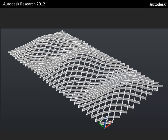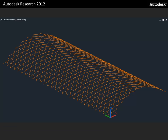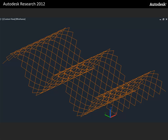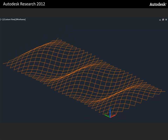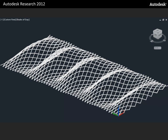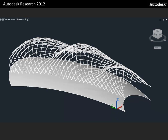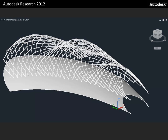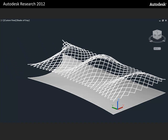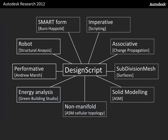So, I just produced a kind of look-alike roof here, which is effectively a series of sine waves. We'll see that there's a front-to-back sine wave and a lateral sine wave and then a high-frequency sine wave, and they're all added together to give this kind of beautiful effect, which I think would be very difficult to draw by hand. And then we can tube it up, and then we can change the number of cycles, for example, and then we can even drape it over a surface, and I've just offset it from the surface, so as the surface changes. So this is the kind of thing that we can do.